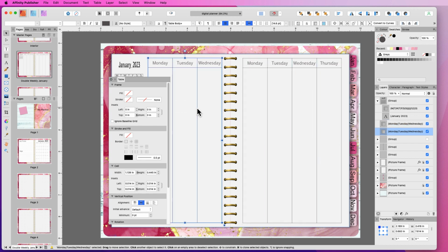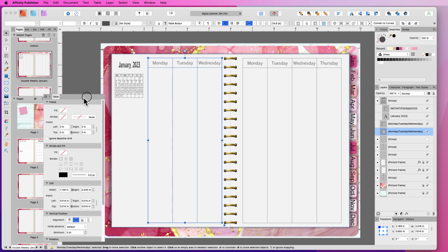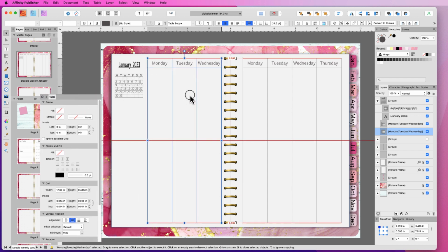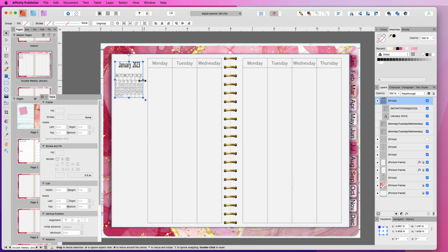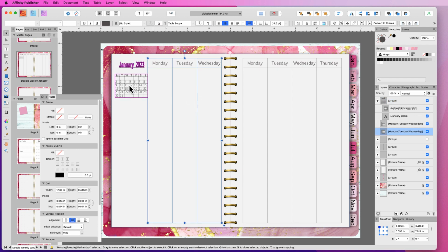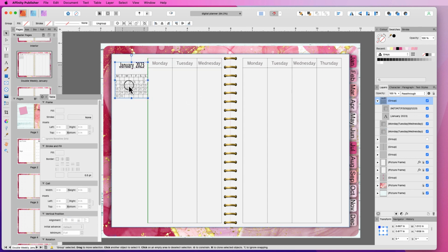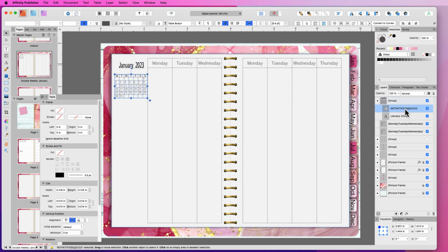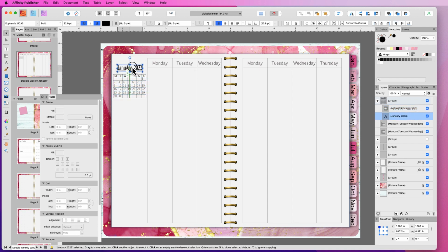So as you can see, I'm now resizing everything. I've moved that table window out of the way so you can actually see what I'm doing. I also want to make that January calendar just a little bit bigger, and then I'm going to go inside the group so I can actually move it around as well. So I'm clicking on the table inside that calendar group, and I'm using my arrow key just to move it slightly, and again I'm going to just use the move tool to drag that down.